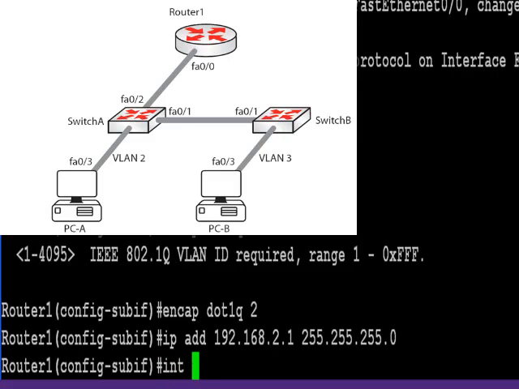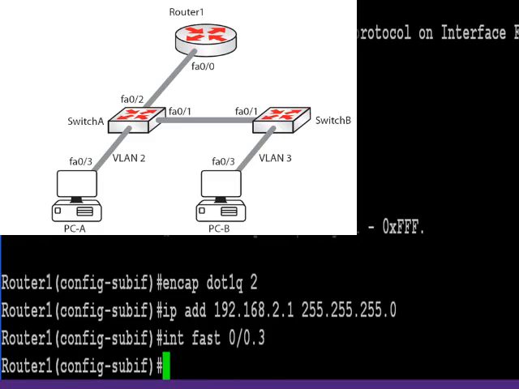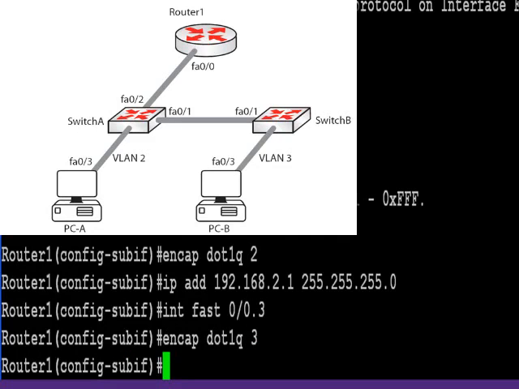We're going to do the same for the sub interface that we're going to put into VLAN 3. It's a very good habit to call the sub interface number the same as the VLAN number. So if it was VLAN 20, it would be 0/0.20. Okay, encapsulation .1Q space and then the VLAN number. Quite simple commands, so the more you do this lab, the more familiar it will be.